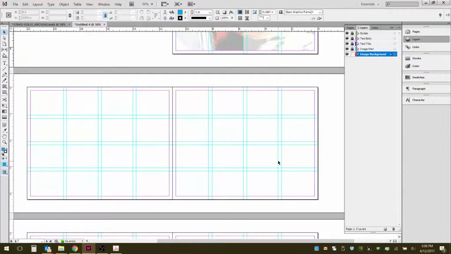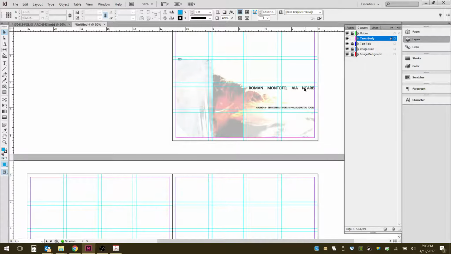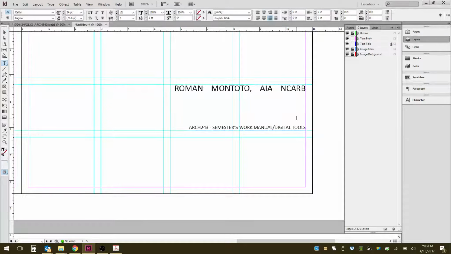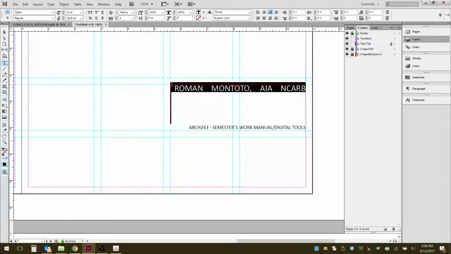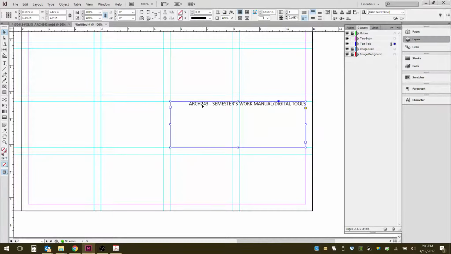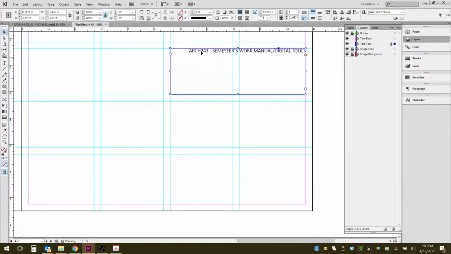Pan over. Table of contents, the same thing. So I'll go back to, maybe I'll put this on text body, or you could, title text. I could select that, Control C for copy, go to this layout, Control V for paste, and there it is. And I can put that back in its cell there. And instead of this, maybe I don't need my name there anymore. I can maybe take this and put it up. And I'm just working with the grid now.